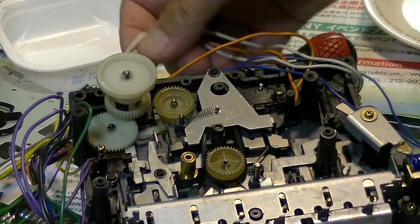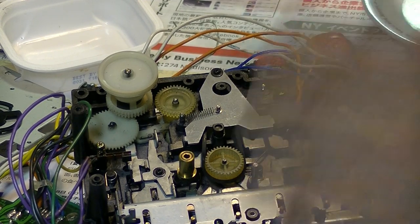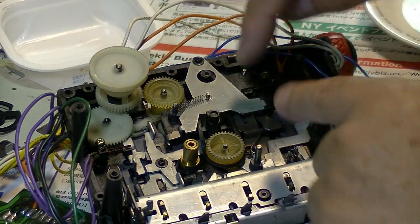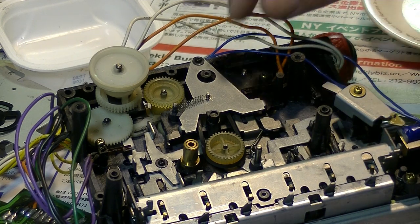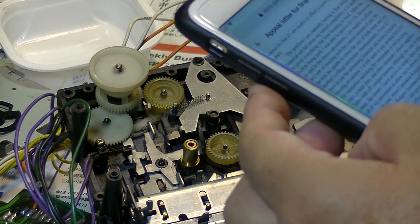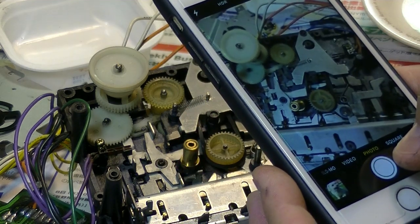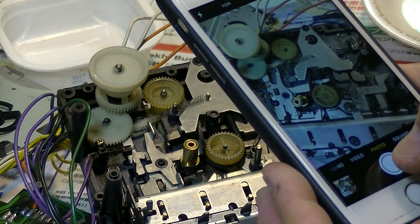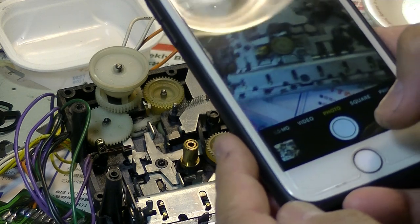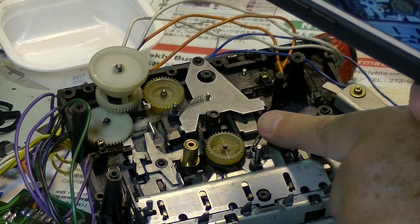Now, after pressing this, I think the other one is much easier than this small one. Okay. Let's take a picture. I put many pictures on Instagram these days so that I can review it again and remember what I did. So this is the first belt.